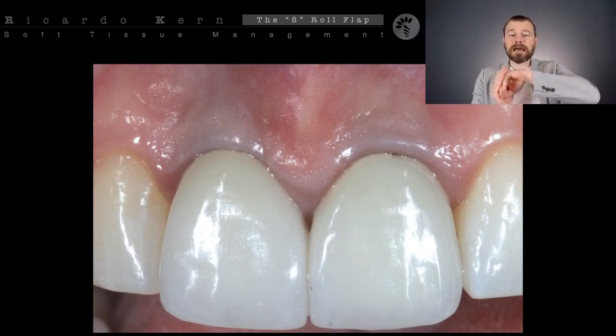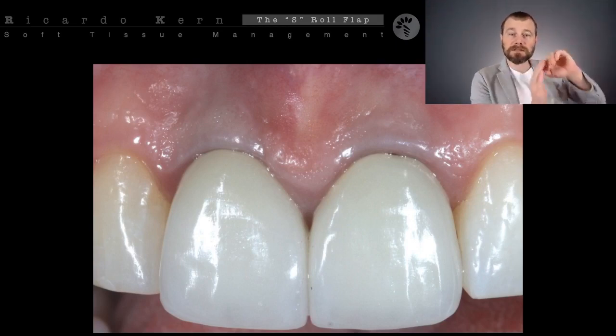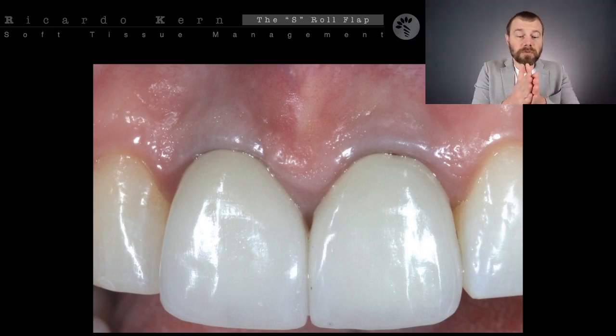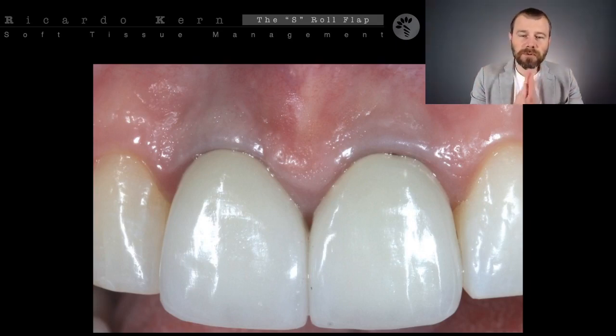Of course, I have some cases, especially related to implant site, that are going to not just block the difference in the color of the background, but also are going to augment a little bit the volume to have a better emergence profile, okay? It is not the case for a natural root situation like this one here.